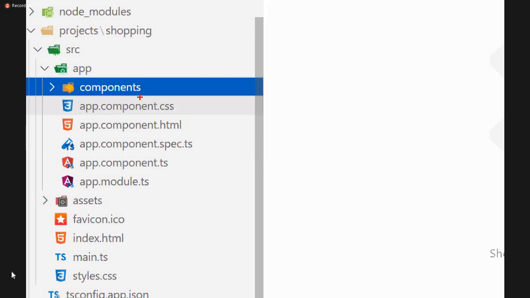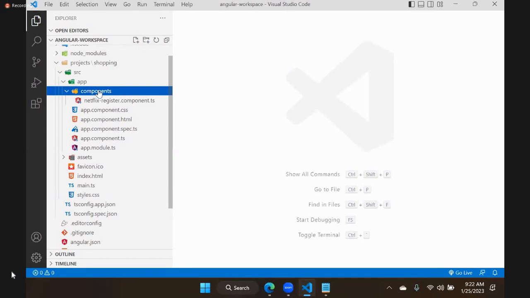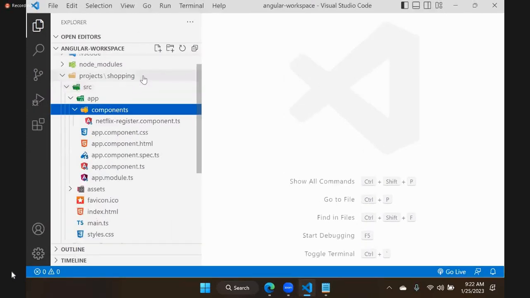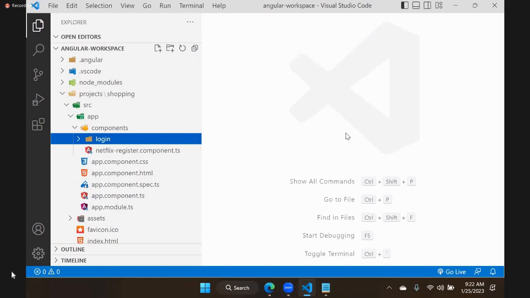For every component, you create a subfolder. So I am selecting components and adding a new folder. The folder name is login.